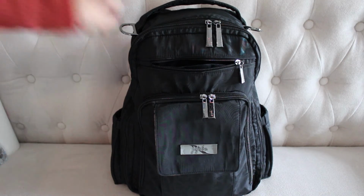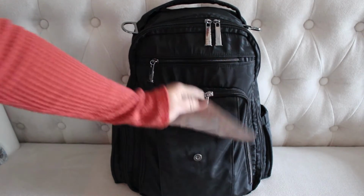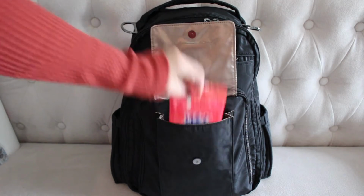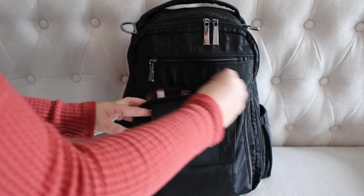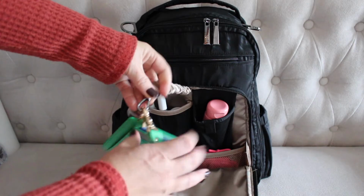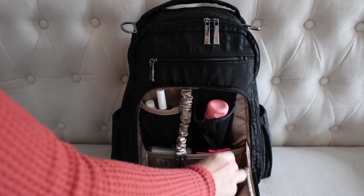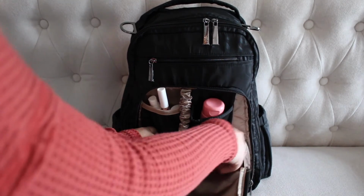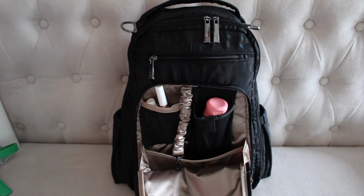Anyways, my phone was in here. And then this front pocket here, I actually just have the snap one. I have a package of Wet Ones. You could easily maybe fit another packet in there if you wanted to. So I have that down in there. And then the mommy pocket here behind it, I have my wallet attached to the leash here. So it's really easy, nice and secure and easy to grab. I also have tucked down in here the hand sanitizer, and I also have gum and my earbuds down in there. Just fits in there really, really good.